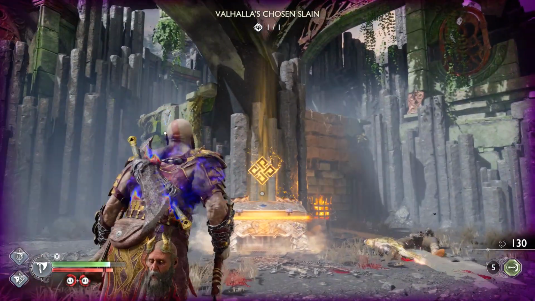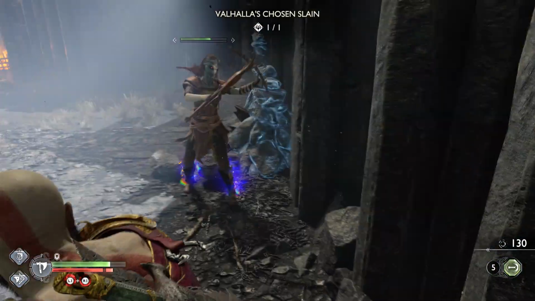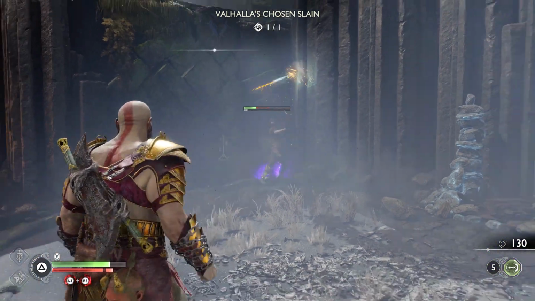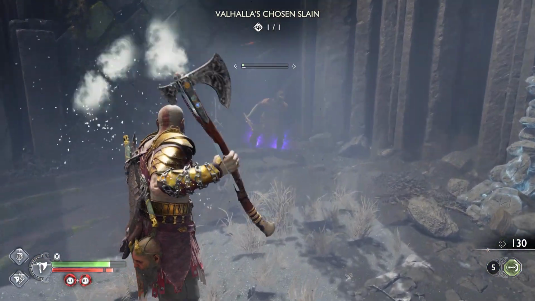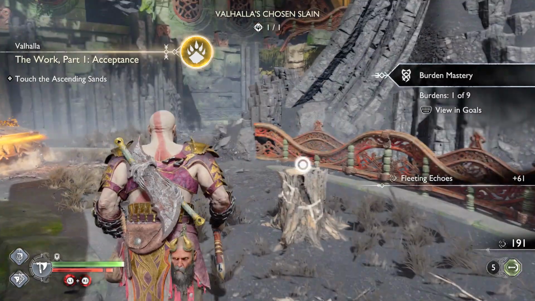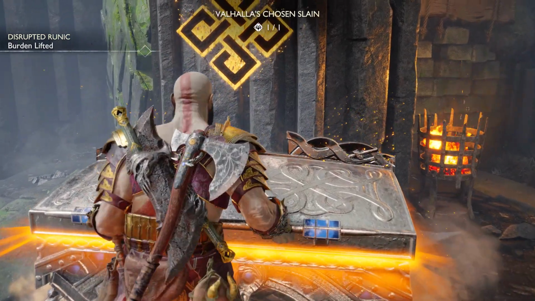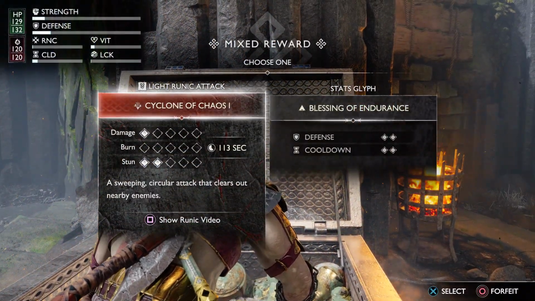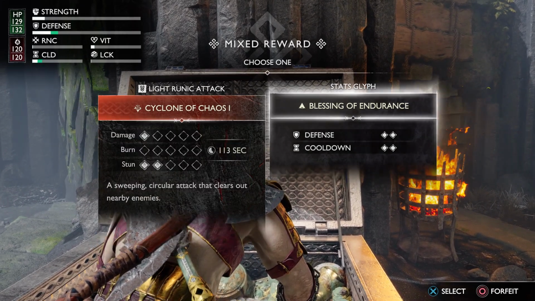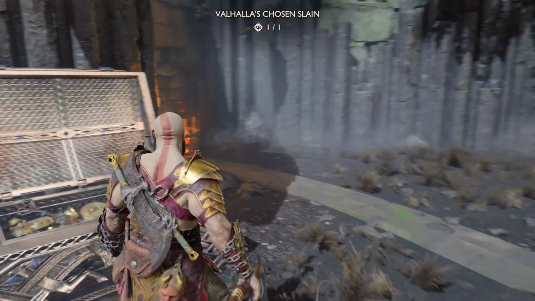Last one. Okay, where? Here we go. There we go. That's the one you needed. Made it through the burden. Valhalla seems to appreciate that. All right, here we go. Whoop. All right, let's see. What do we got here? Oh, defense and cooldown. Oof. On the other one? Yeah. Yeah, let's do it. Even though I would love to have those blades.